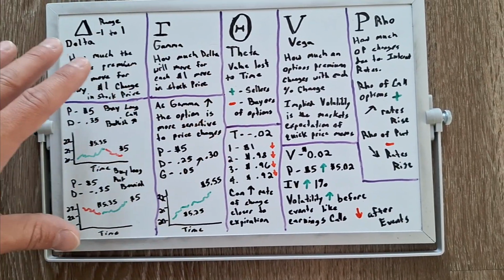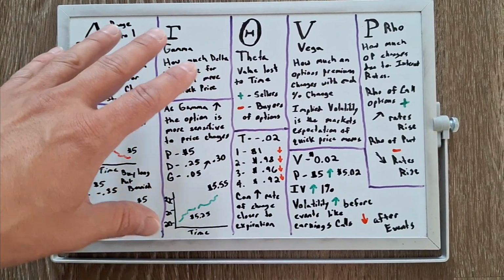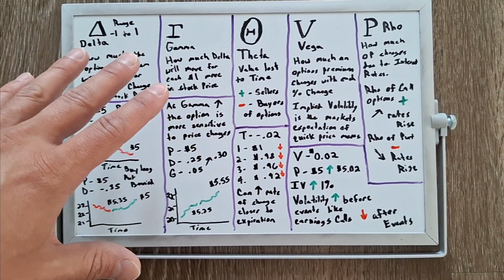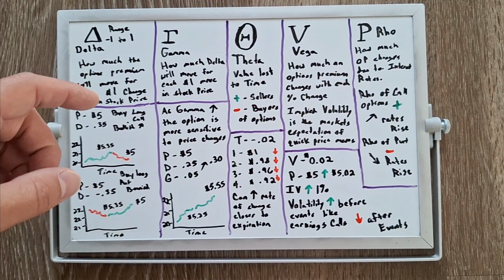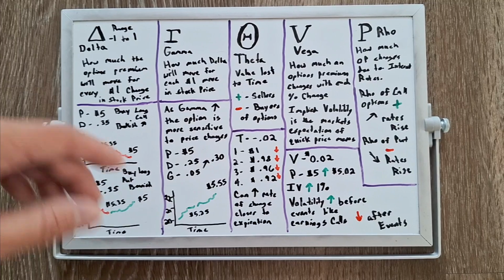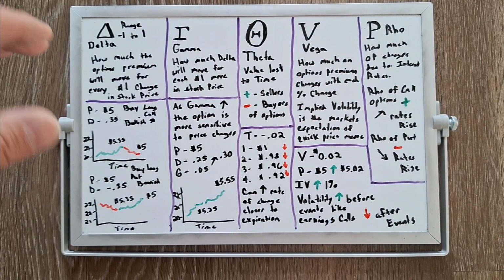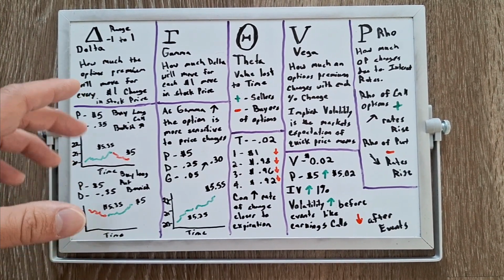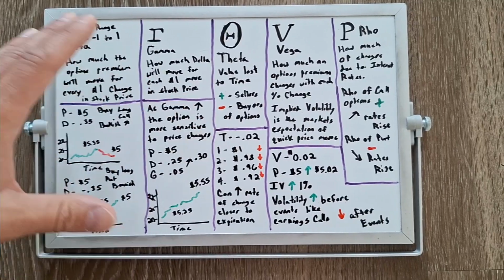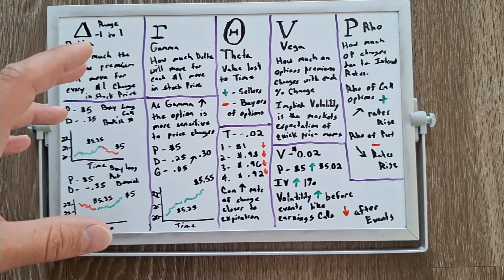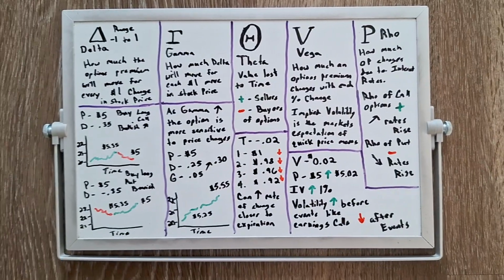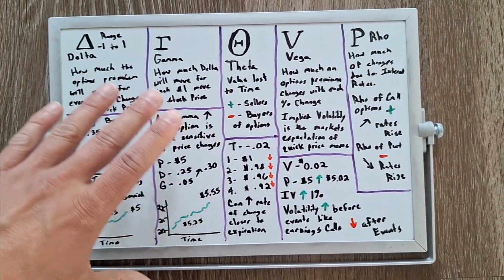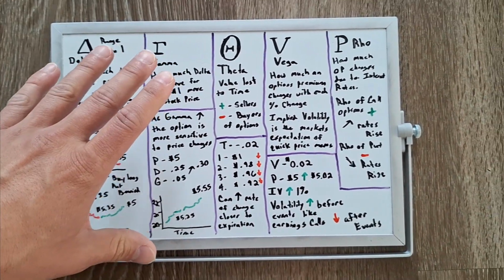So delta and gamma work together. These will help you assess the risk of your options trade and determine what your options premium might do. Of course, this is all just estimates and guesses. It's using math to try and help you out, but it is also making some assumptions. That will help you measure your price changes.